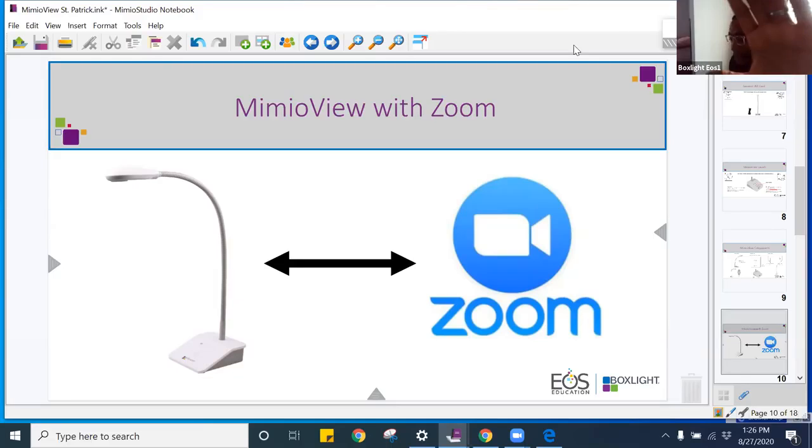So if you notice right now, this is my MimioView document camera. I'm in my dining room, but I'm moving it around so you can see I can position it to other places so that I can capture potentially a panel. I haven't tested this with the specs to see how great that image is, to be honest with you, but I know that I can at least get that image in from this document camera. And I'll position this back to where I am now. Okay.